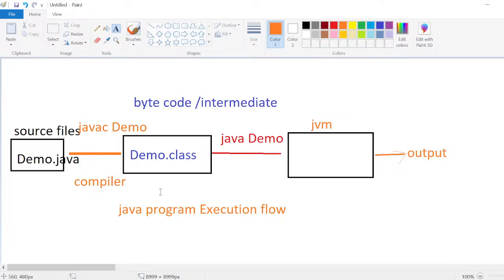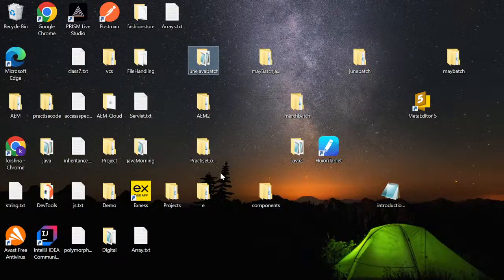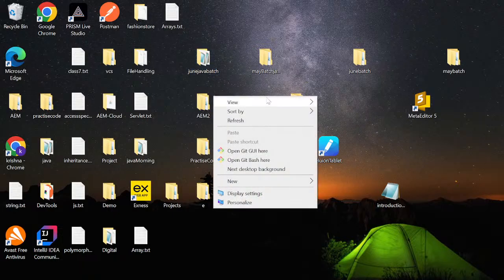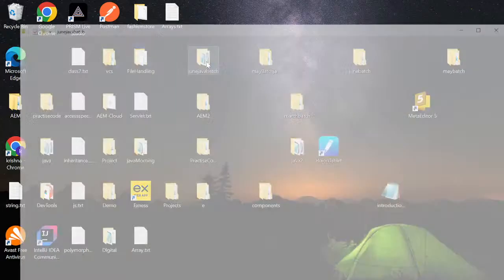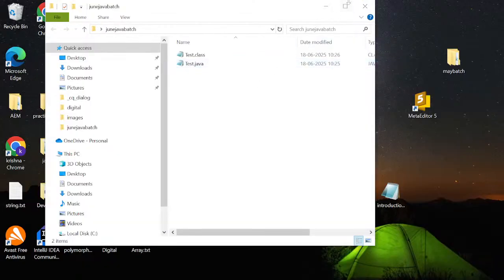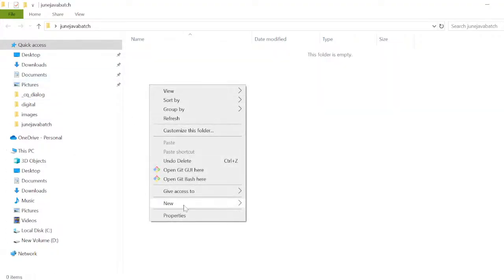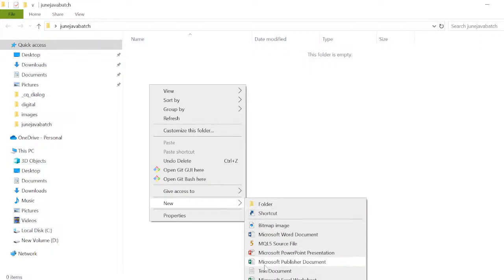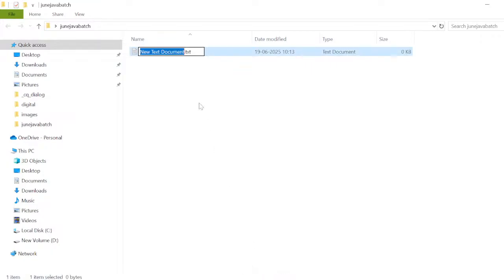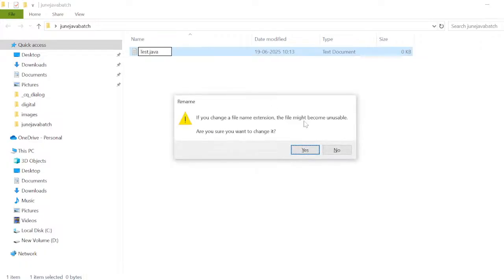This is the theory, and then we can see the practical as well. For example, we already wrote one program. The same program I can remove and then run, and I can show you. Take a file, test.java.